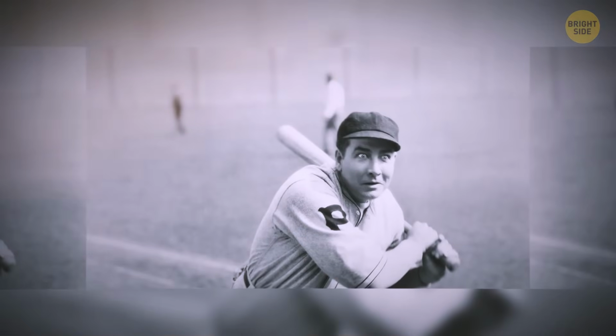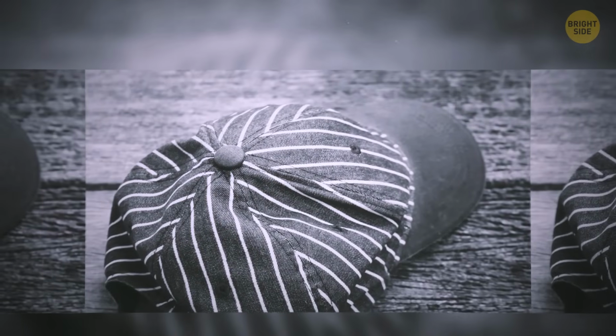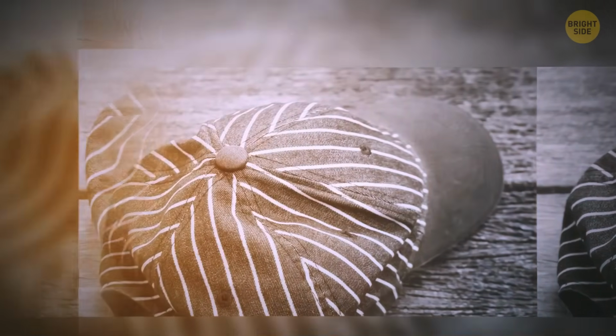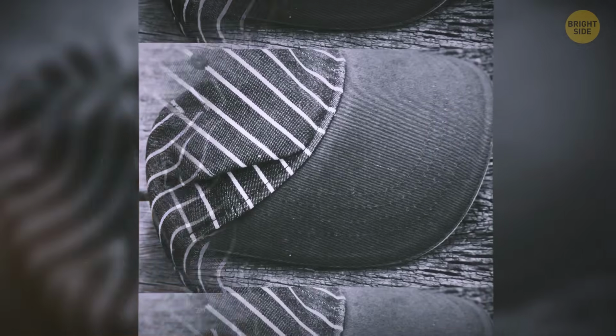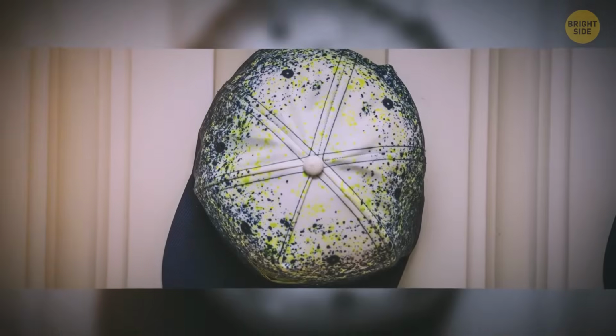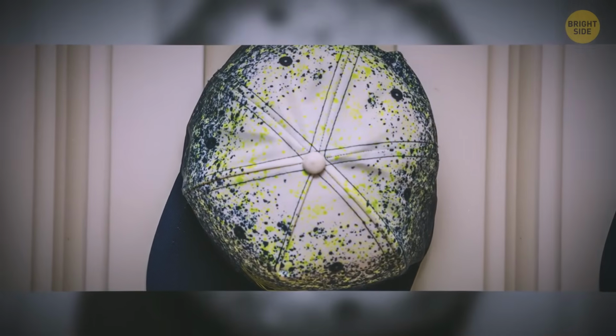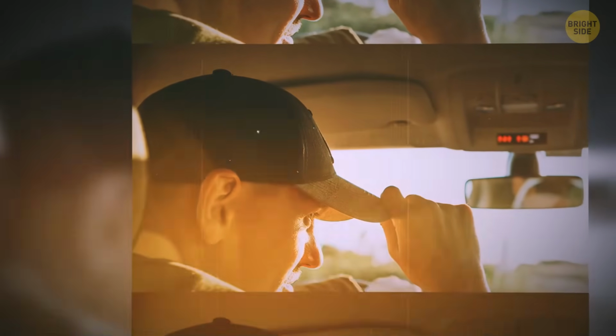Way back when people started using fabrics to cover their heads, some say the button was actually functional. Since it's on top of the cap where the fabric panels come together, the top button helps keep the cap crown in one single piece. Now, with recent advances in fabric and pattern design, the button is more of an aesthetic feature. It's used to cover up the joint point of the fabric panels. Your cap might not have a button at all, but don't you think a cap actually looks better with one?